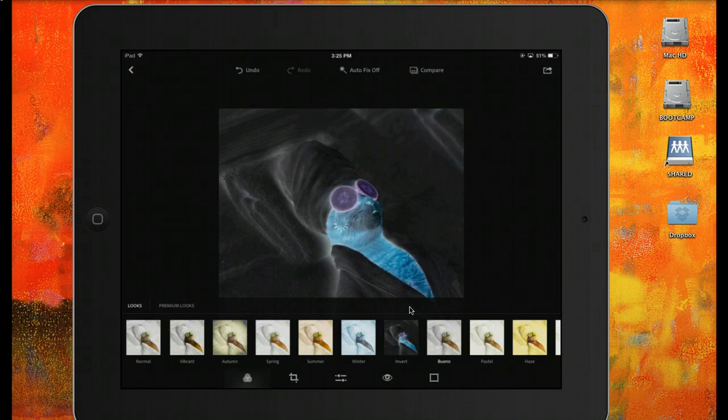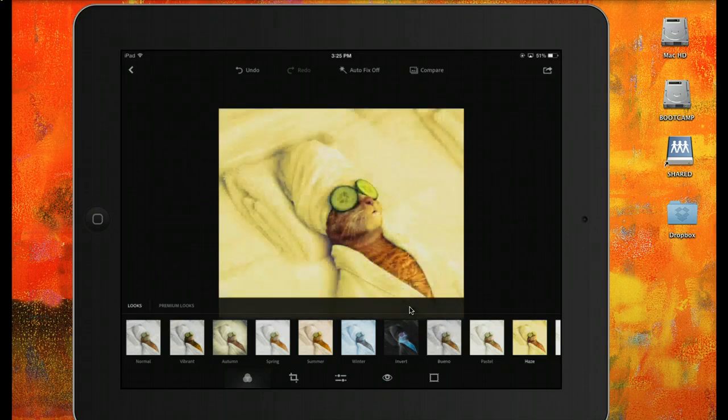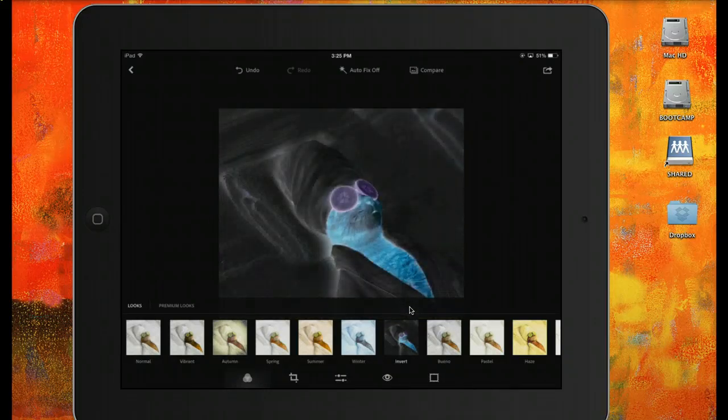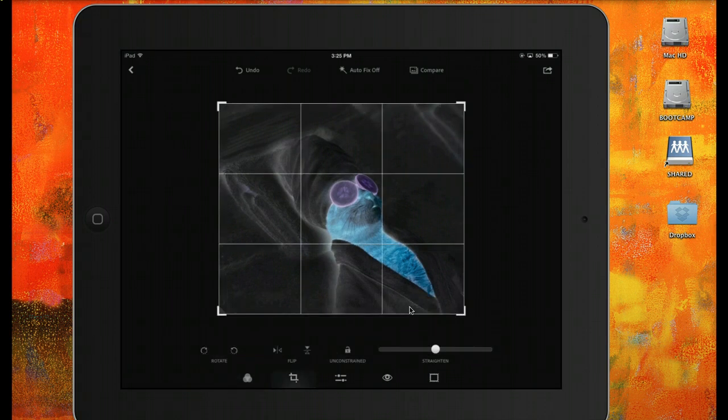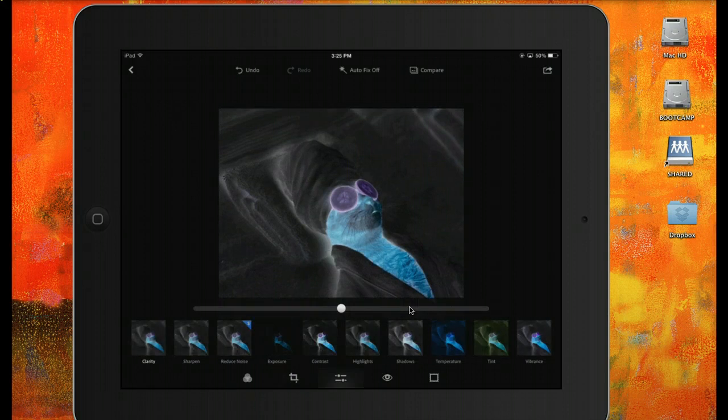And you'll see on the bottom of the screen, I have different filters that I can apply to that picture. And you can see how that keeps changing. So I can go ahead and, like I said, I can do some different filters on that. And this is all in the Adobe Photoshop Express. I also have the ability to do some cropping in here too. Then I have all these other choices. You can see I can actually change some different things here. For example, I can give it a different tint. It just depends on what I'm trying to do to this picture.